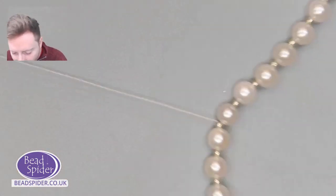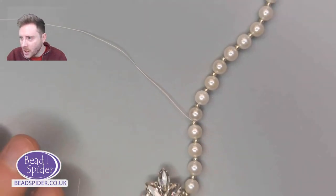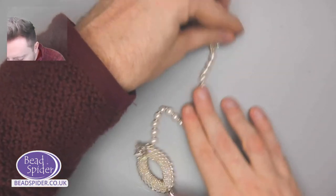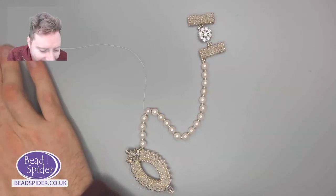So this one I'll do in the other method, which works very, very similarly, but essentially, once you've had enough of doing knots, you can weave back into here and firm it back up to make it a little bit firmer if you want to. Otherwise, just cut off the excess thread and that's finished.